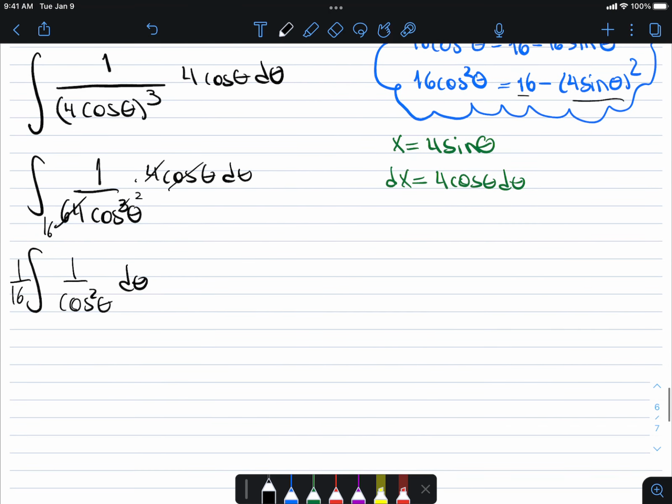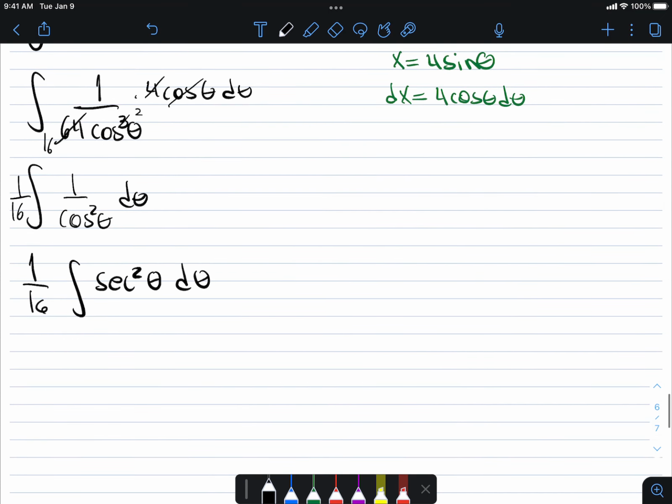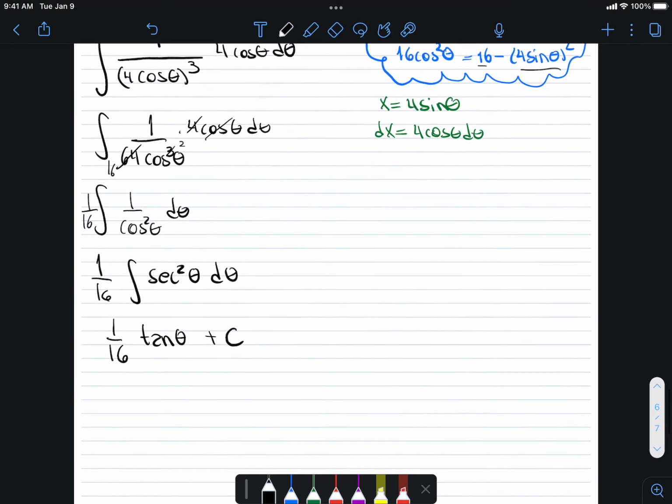This can also seem a bit overwhelming if you're not sure about what's going on. It could be a little confusing. Oh my god, what do I do, right? But if you take a second to see, I'll give you a second, you're going to see they could rewrite this as the secant squared of theta, right? Because the secant is 1 over cosine. And that's great, because we know that the antiderivative of secant squared is the tangent. The derivative of tangent is secant squared, so the antiderivative of secant squared is tangent. So we have solved our integral in terms of theta.